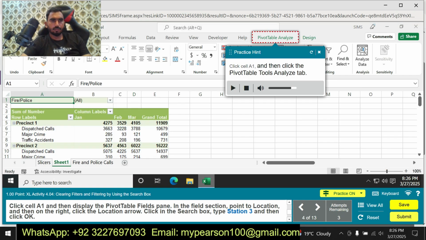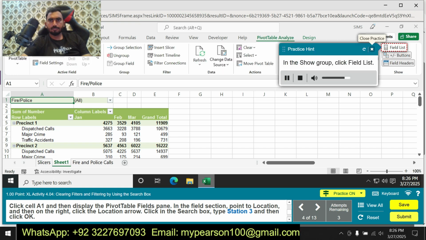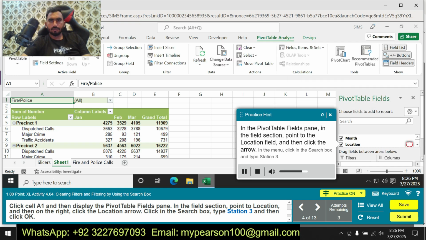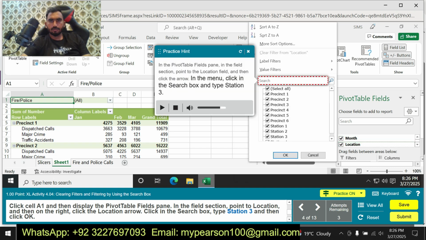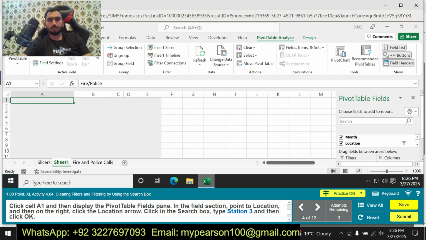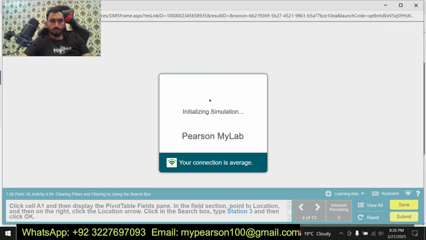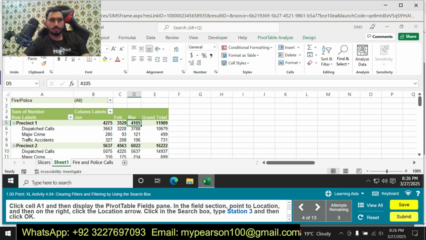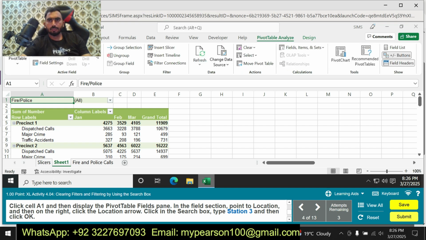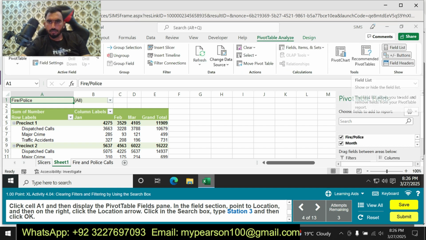Click cell A1, pivot table field list, in the show group. In the pivot table field list, click OK. Click in cell A1. Field list.